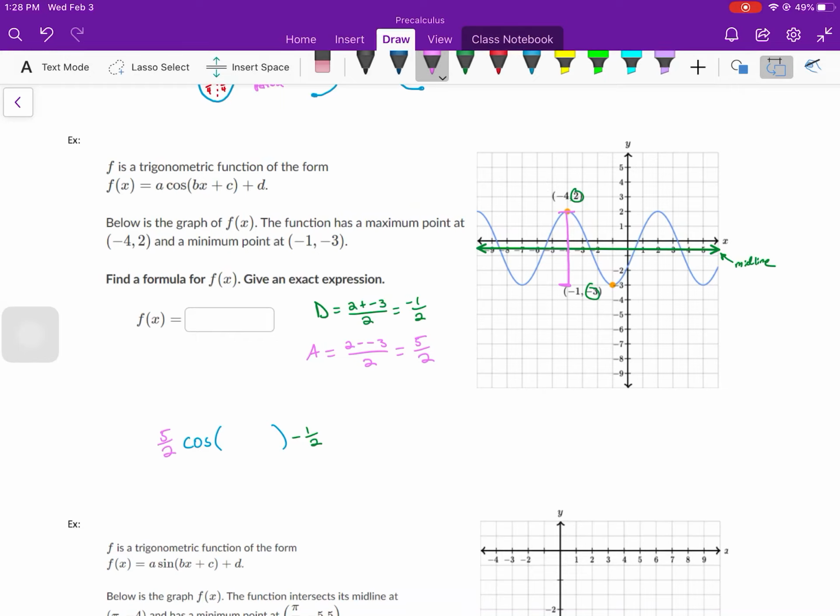So remember, this is all just based on different situations. Each problem is going to be different depending upon what you're given. As long as you know amplitude is that distance to the midline, how are you going to find that distance? That's what we care about. So the total distance is 5. We're cutting it in half, which is 5/2, or 2.5. If we want to put this in decimals, I'm fine with that. Let's do that. It's a little bit cleaner. And I'll change the 1/2 to 0.5.